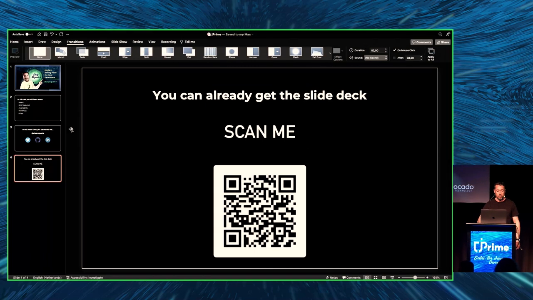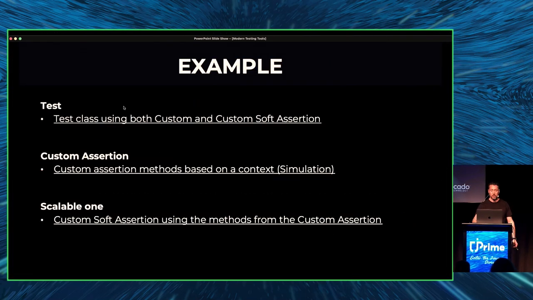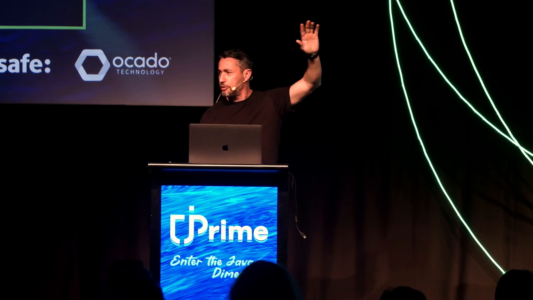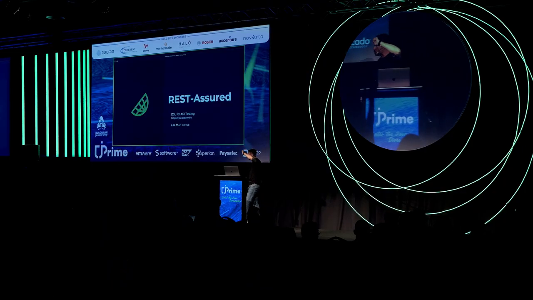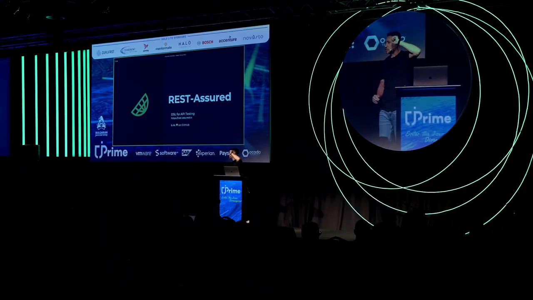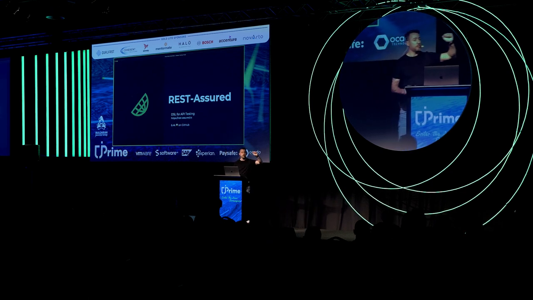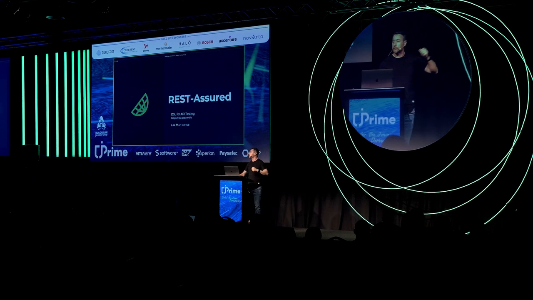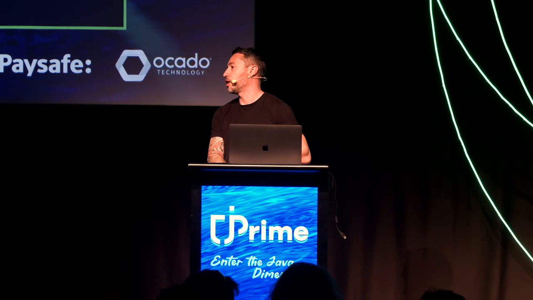Nice. Oops, not this one. You have all the examples, everything explained here is later on in the slides, but RestAssured. Who here used RestAssured, actually? Few people. I love this library because you guys know Quarkus, right? Quarkus is quite famous right now. I know that maybe you guys are Spring Boot developers or know a lot of Spring Boot, but even in my Spring Boot projects, I use RestAssured, and Quarkus uses it by default because it's awesome too.